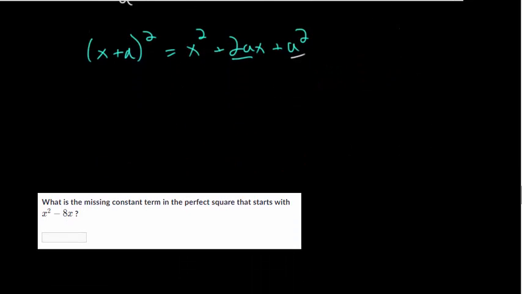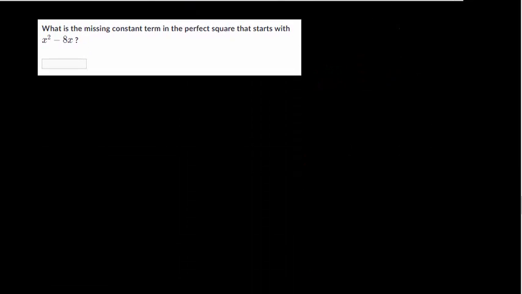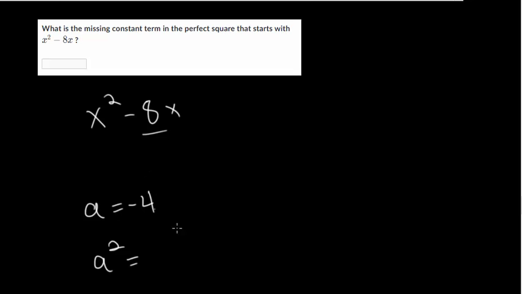Let's keep going. We'll do a few more. So like I was mentioning above, the a value is always half this coefficient here. And you can use the formula to prove that to yourself, but a in this case would be -4, and the number we have to add is always a squared. So -4 times -4 would be positive 16. So if we were to add 16 here, we could change this into some binomial squared, or some perfect square.